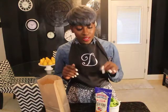Okay, so here is the second way that I fry broccoli. You can find this in your seafood section of the grocery store. Louisiana fish fry. I absolutely love this stuff. I use it for shrimp, fried broccoli, chicken. I use it for a lot of things. It comes already seasoned, but I like to add my own seasoning.